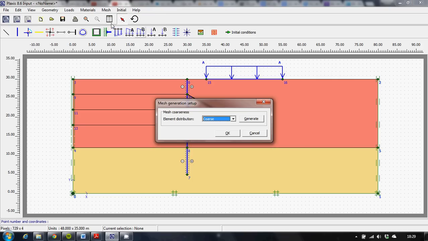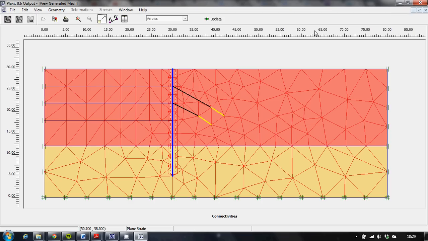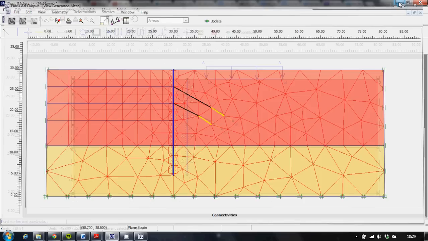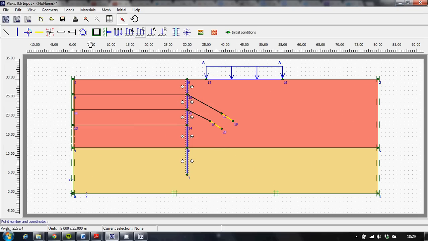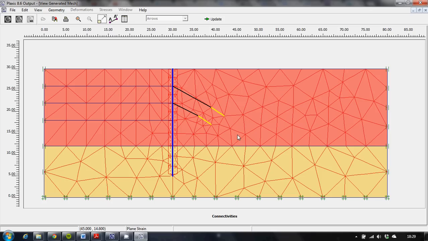Let's go to the global coarseness, medium, generate. There we go. Mesh, fine line.